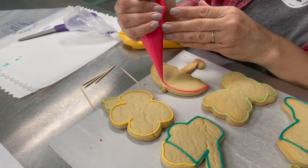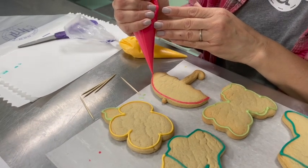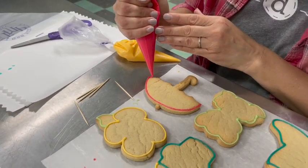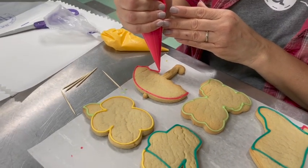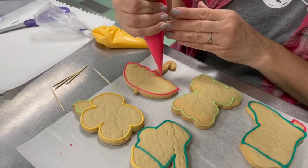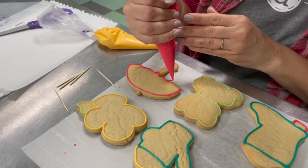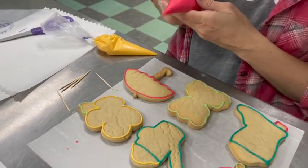I don't know why I just called it a shade. Shade you from the rain, I guess. I'm gonna go and cover the entire umbrella with this pink. And then I'll be doing a fun detail when we get to the flooding. Just another way that you can try it.